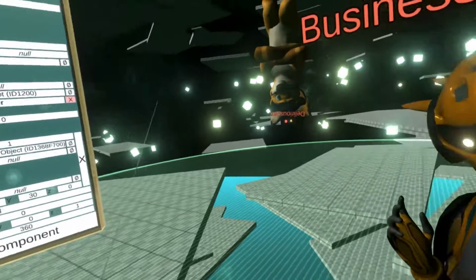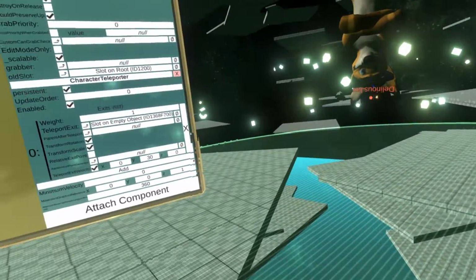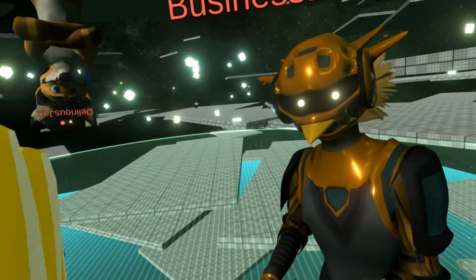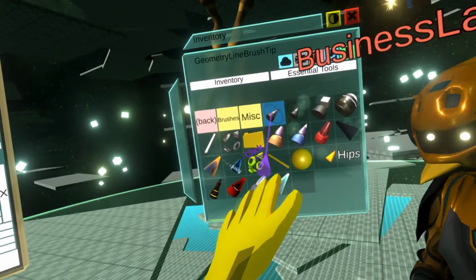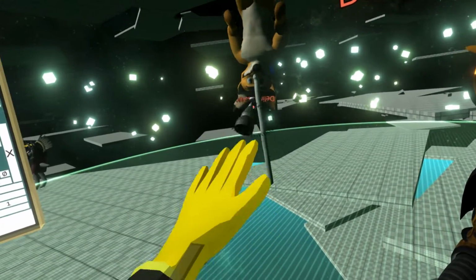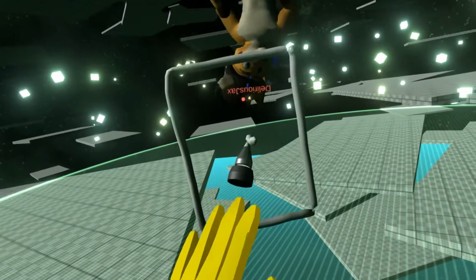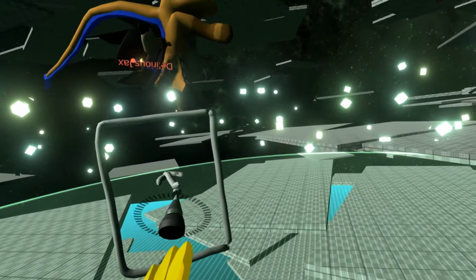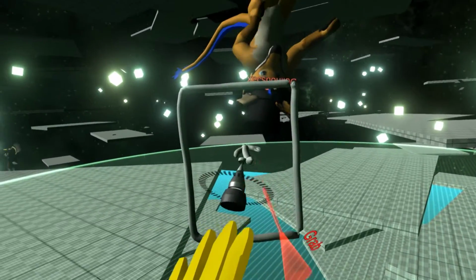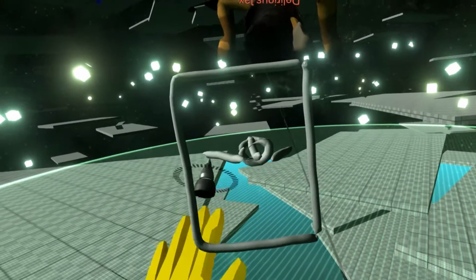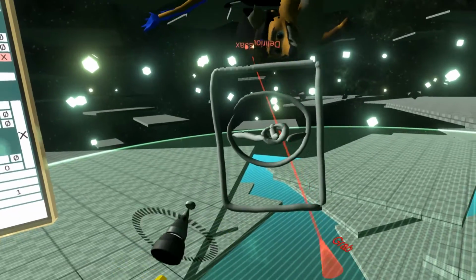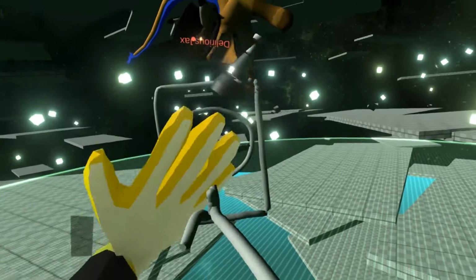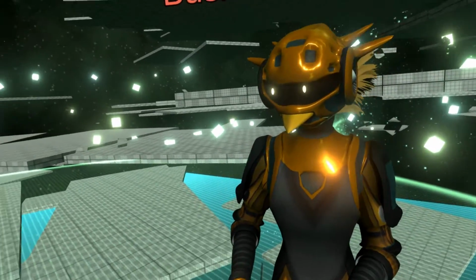What this allows you to do is say only teleport the player if he's going along this direction. So let's say you have the entry portal, and you say this is your reference, and the player will only be teleported if they are moving along this direction. For example, if the player is going this way, it won't teleport him. But if the player goes this way, it will teleport him.